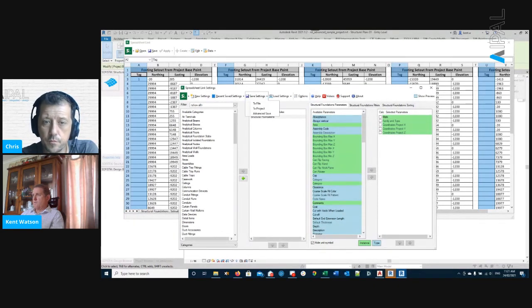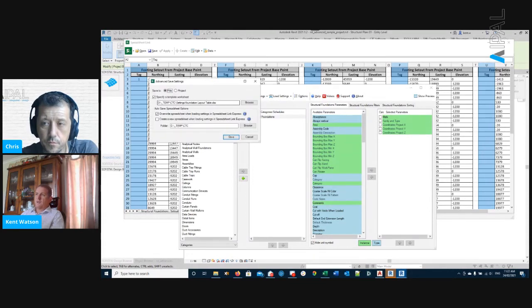When we save our settings, we can save them to a file, which is what I did in this instance, but you can also save them to your project. In my advanced save here, I've specified this worksheet, which is an XLSX file, so you don't need to have Excel to create that.